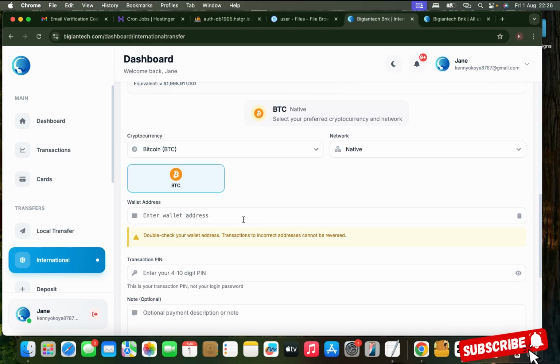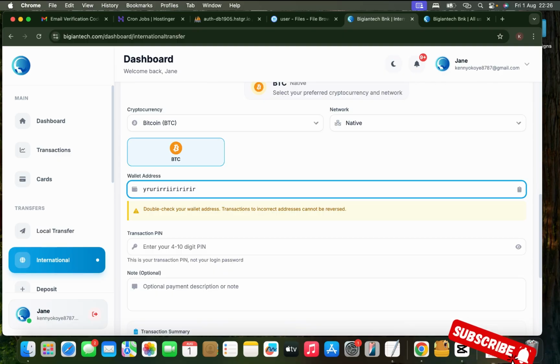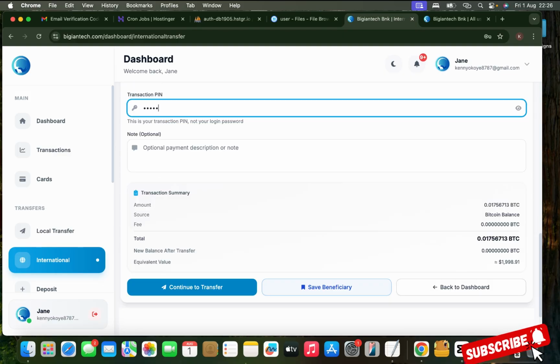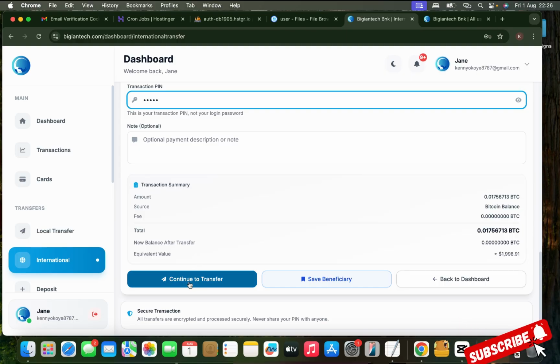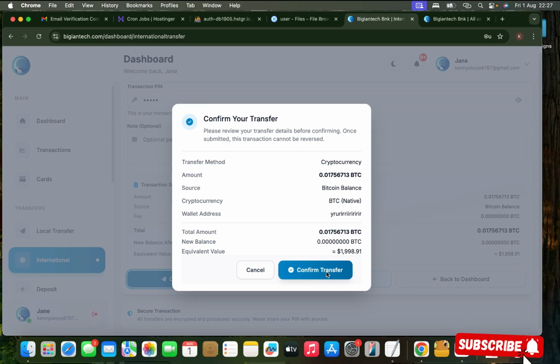So as a user, I'll put in my details. Then my international pin, I'll put this here. Then I'll scroll down and click continue to transfer. Then confirm this.